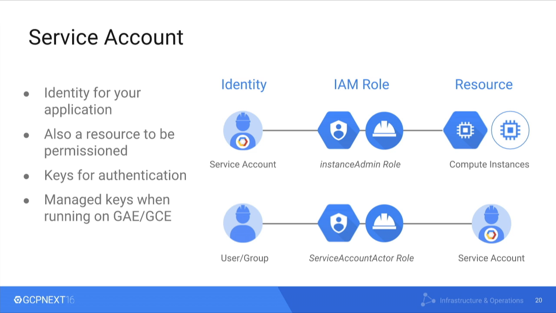If your programs run on App Engine or Compute Engine, then you don't have to worry about it because we manage the keys for you, and we regularly rotate the keys to guard against leaking. If you run your program somewhere else, you can download the keys to be used in your own code, but keep them safe.